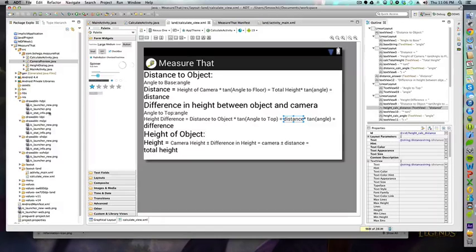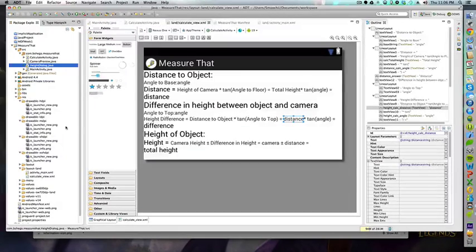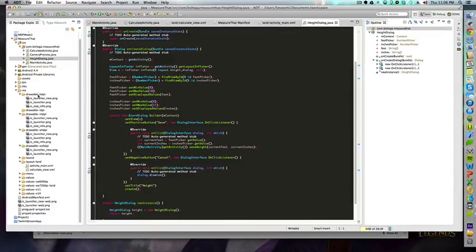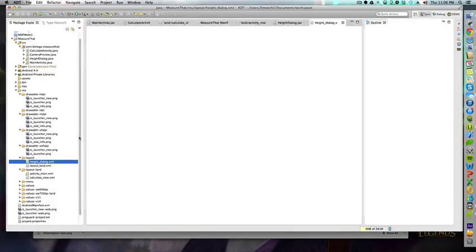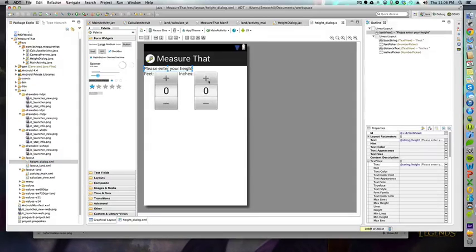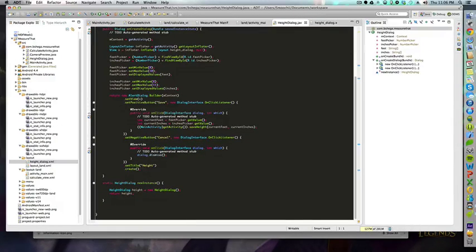And then the last thing I guess I can show you is my dialogue, which is just 2 number pickers. Let me find the layout here. It's just 2 number pickers with a couple of text views, so you can scroll through these and pick your height in feet and inches, and it basically just sends them back to the main activity, and then it runs the edit preferences.